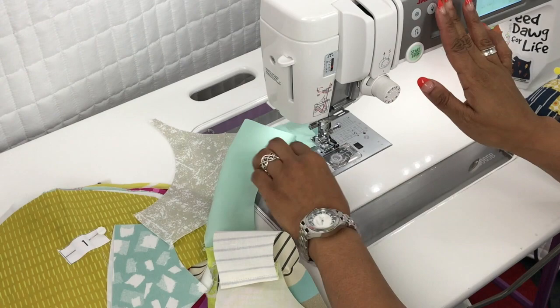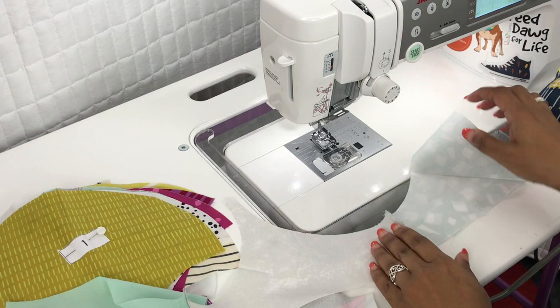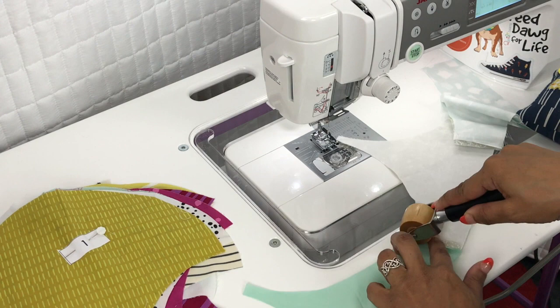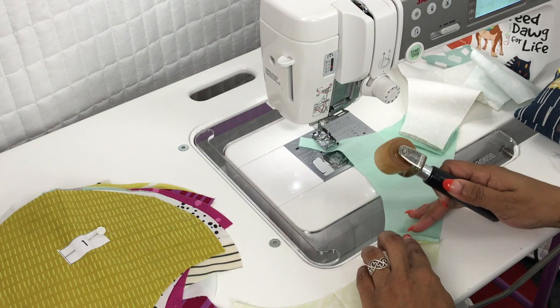On this top row, you can do a little locking stitch or a back stitch at the beginning of that curve. And this is the only row on the Glam Clam that is pressed open. I usually will take this to my ironing board and do it. But since I want to continue demoing at my machine, I just brought my little seam roller over so I can press those seams open pretty quickly here. It doesn't do an adequate enough job. You know, I like the nice crisp seam, the crispness of that iron and steam will give you. So I use that a lot when I'm sewing.